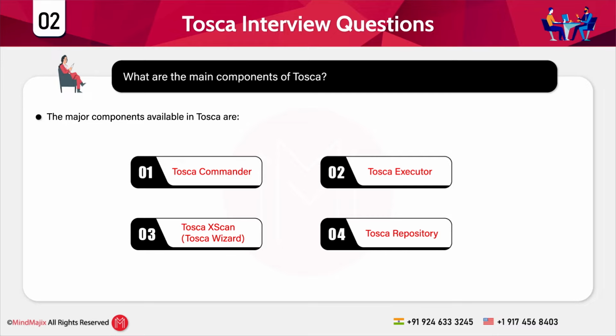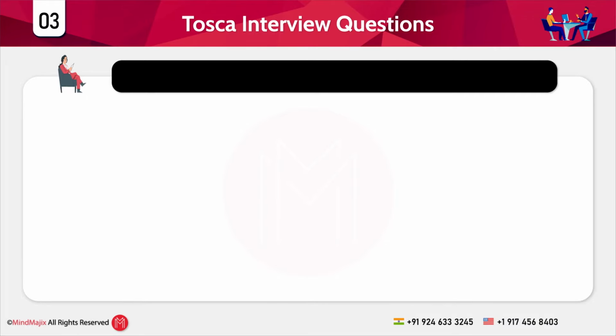Just one thing I forgot to mention, we have divided these questions into sets. The first set of questions, approximately 15 questions, will be for those candidates who are freshers. The remaining questions, from 15 onwards, are for the experienced candidates, those who have experience of at least 2 to 3 years in Tosca. Based on that, this was a very simple question. Let's move ahead and discuss the next question.